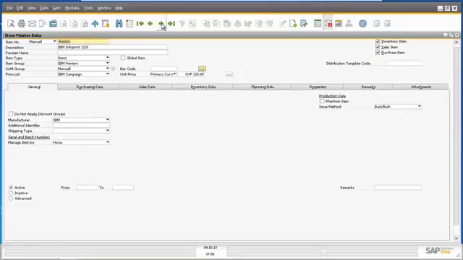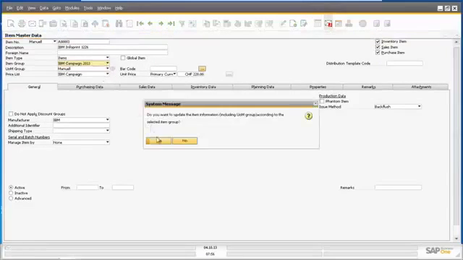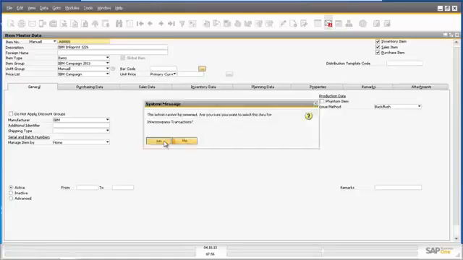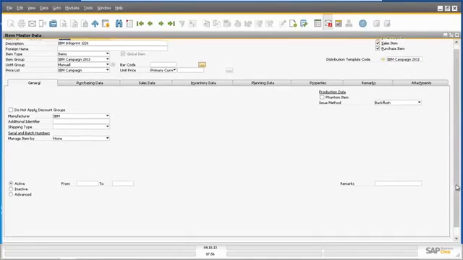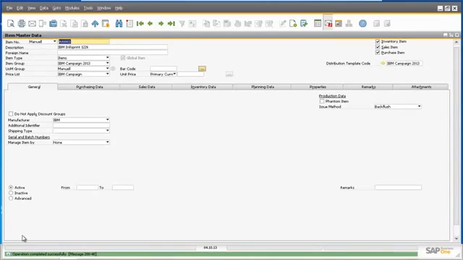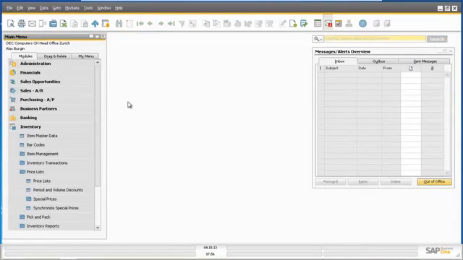And for our final IBM printer, we'll ensure that this item is also added to our sales campaign. So now we've created 2 specific data distribution templates for our IBM sales campaign and included 4 items and a sales campaign price list for replication.